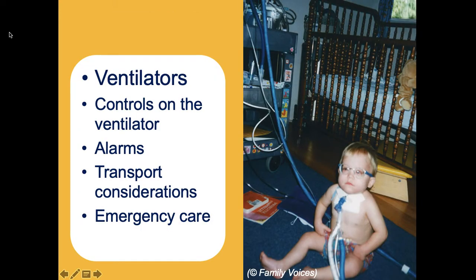And again, not everyone with a trach tube is on a ventilator or needs to be on a ventilator. But if they do, then they probably have one at home. It's a little small, maybe the size of a large stereo or something. And it just basically pumps air in and out. It provides ventilation in and allows the patient to exhale, so it has both inspiratory and expiratory phases. It has all these dials and knobs on it. Usually there's someone at scene, a caregiver or a family member, who knows how to run this thing.